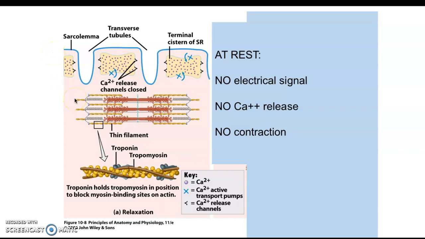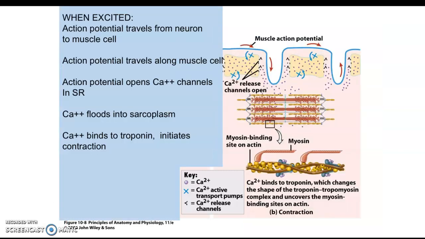This means that we have no calcium release from the sarcoplasmic reticulum, and we have no calcium in the cytosol here. If we have no calcium in the cytosol, then we have not interacted with troponin or tropomyosin, and so the tropomyosin on our thin filaments is actually still occluding the active sites on the actin. All right, so this is very much representing a muscle cell at rest.